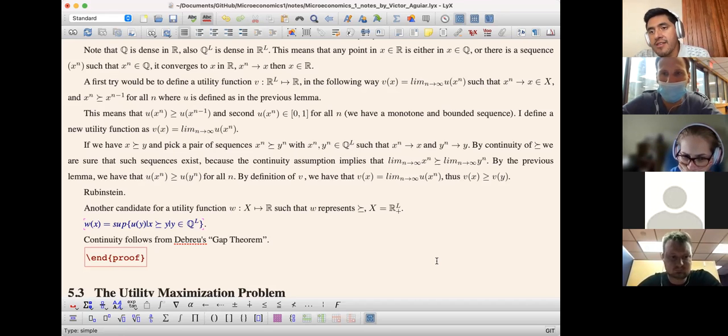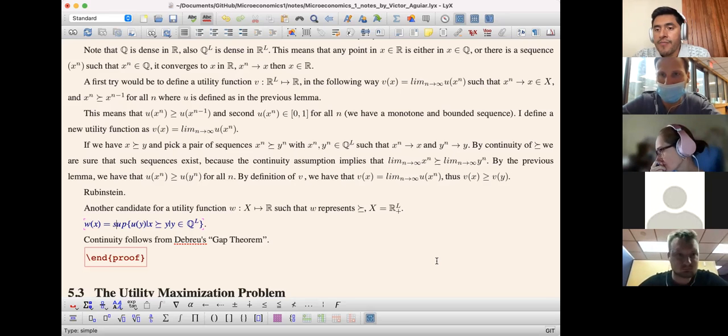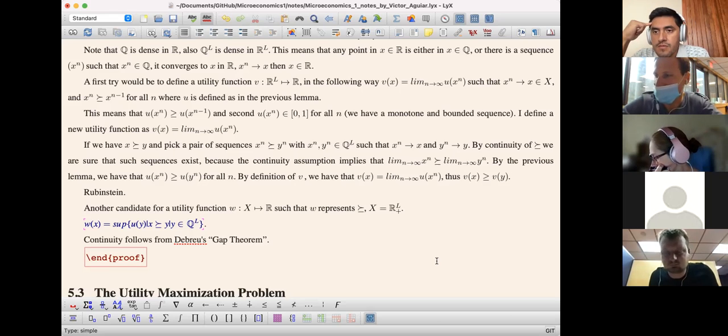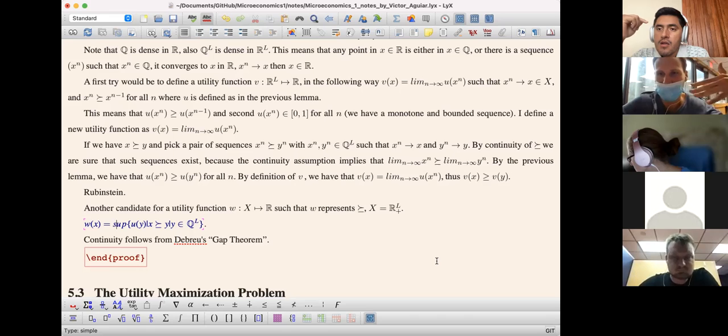When you go to infinite sets, the utility representation is harder, and you have to be careful. But usually the trick is to use a dense subset inside the set of interest, and you prove the utility there using these ideas of counting, because it has to be a countable set. Then you extend it using the properties of the topology and the fact that it's dense. So if we restrict to a non-negative part of the Euclidean space, we will need this theorem, we will need continuity.